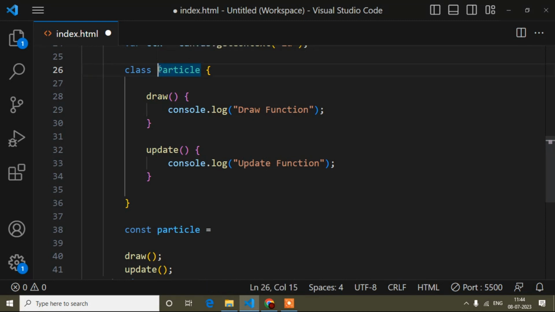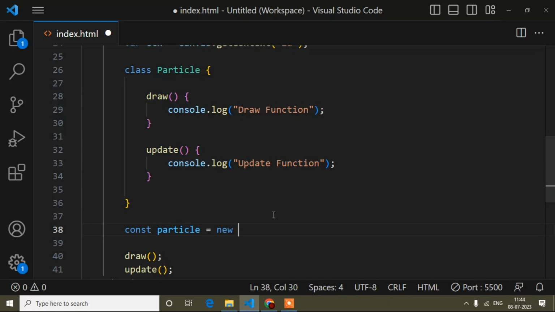Because when you write using a capital letter, everyone can understand it's a class, because commonly it is used. People know that a capital letter means you are writing a class. So now particle is the variable, and this is an object.